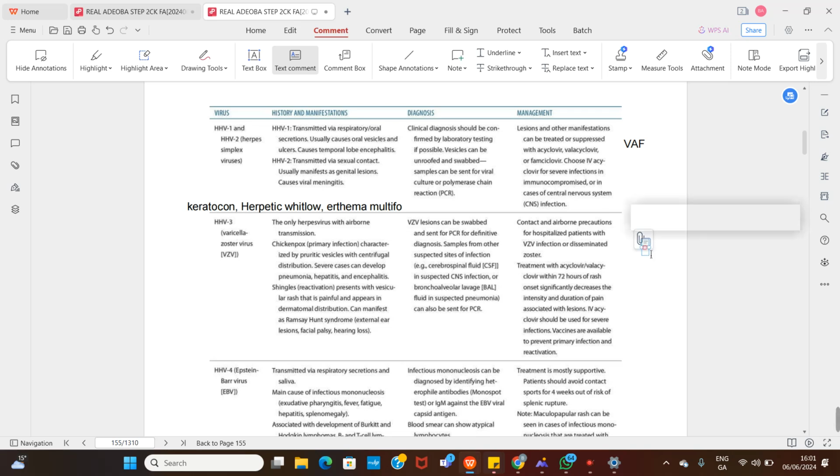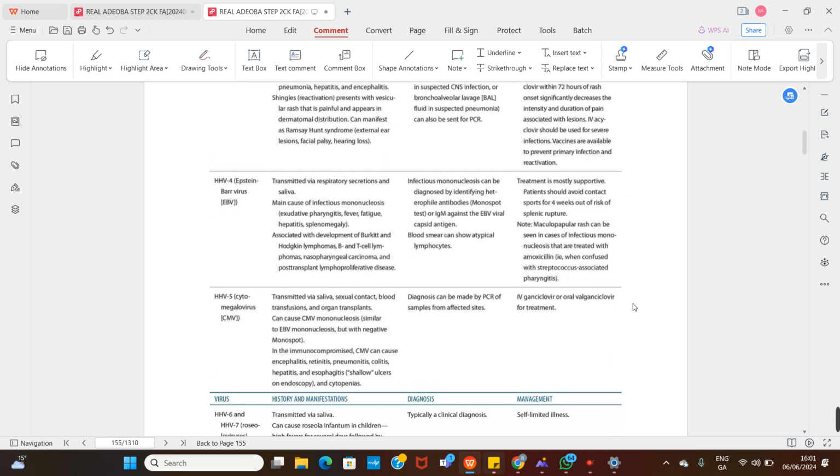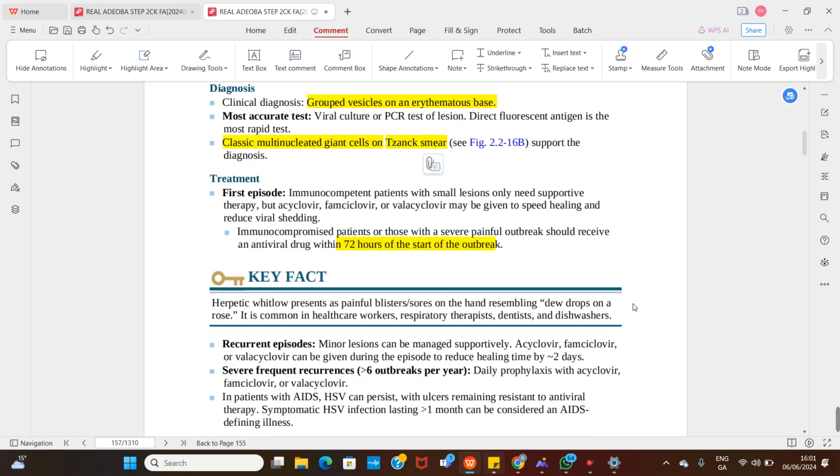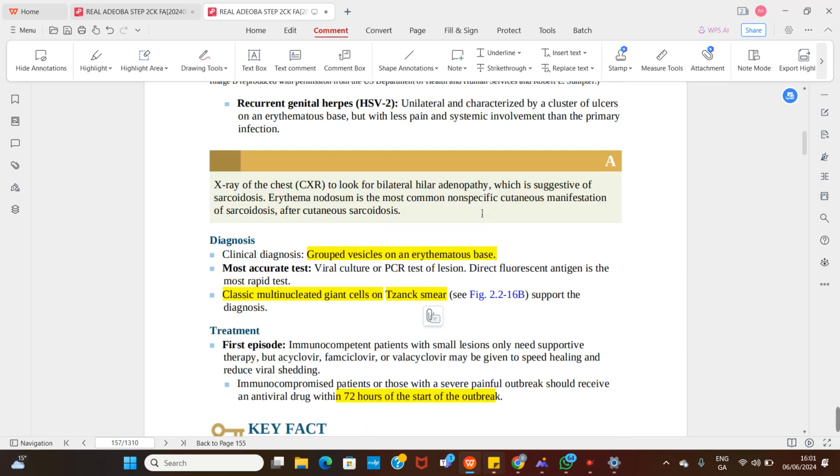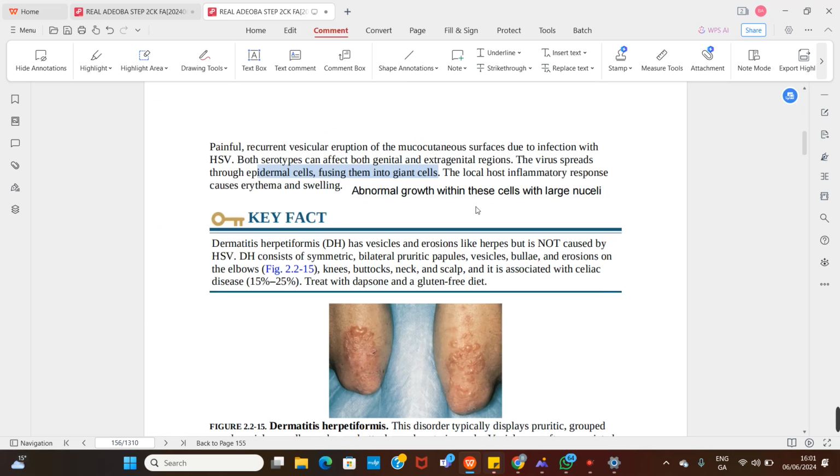So this is an image. Let me see what I have here. Okay, this is an image for the herpes zoster. So we can see the dermatomal involvement. We can see the vesicles just concentrated within the lower thoracic segment, right? So that's what you expect for the zoster infection.